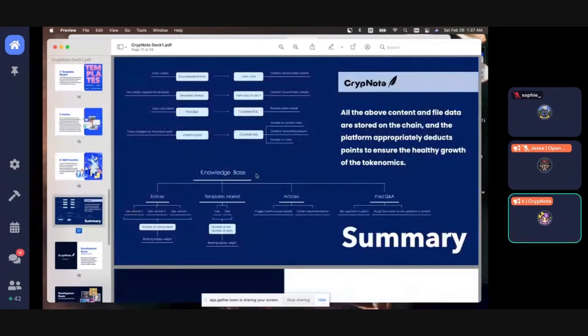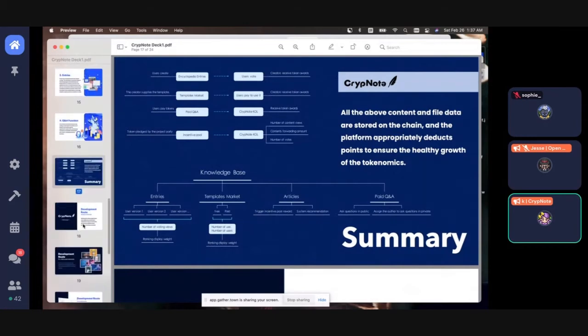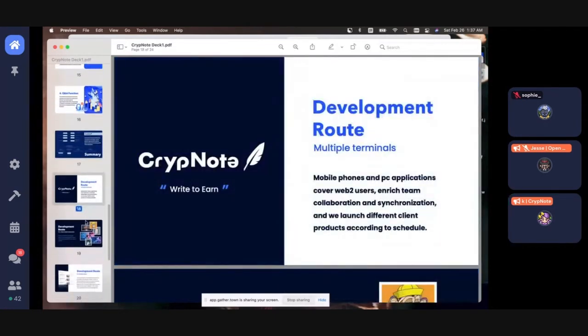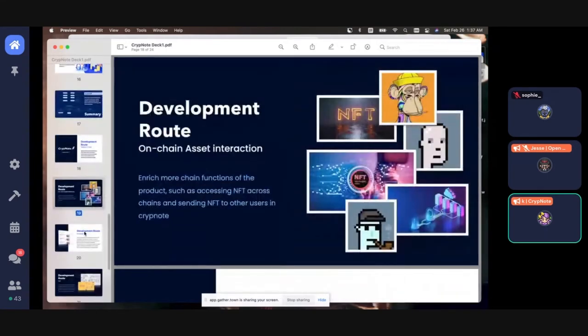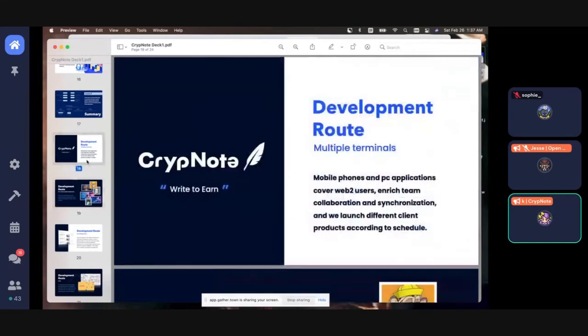So here's a summary. That's basically what I have said before. And then it's the development routine. I think we talked to Jess, maybe a month or 2 months ago. I forgot the exact time, but you can see the speed of our development. We are pretty dedicated, and our team has around 4 developers right now. We also have marketing people, this and that. So that's how everything goes.